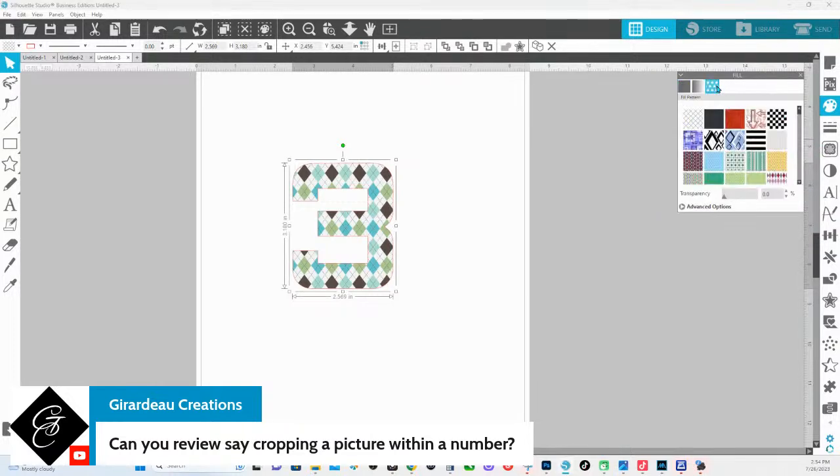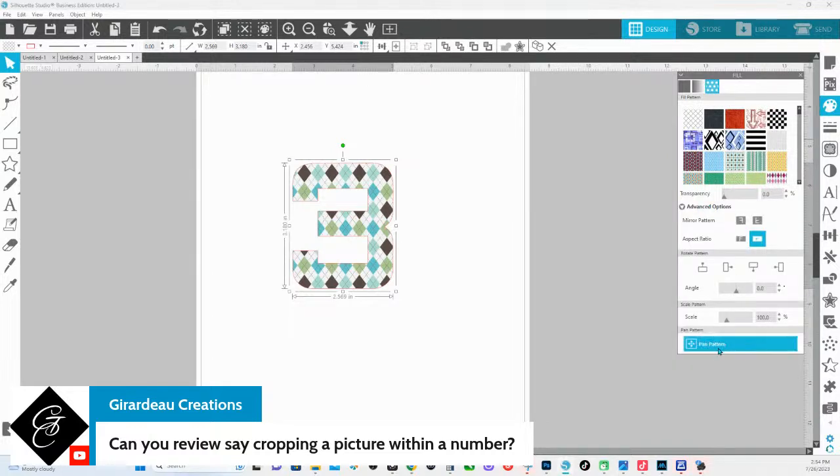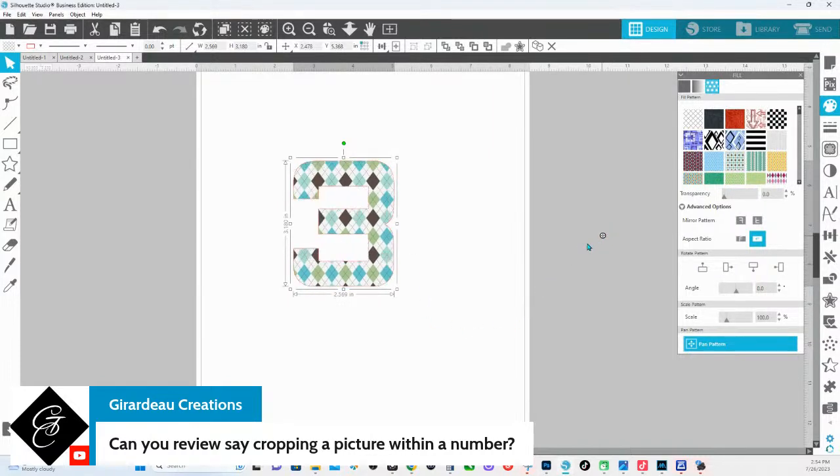So you can go over here and go to your advanced options. You have the option to pan things around and move it around. If you want to be able to see it, you can't move it over too much. In this case, you don't really see it repeat, but you will see the end of a picture start to repeat itself. There's nothing that I can teach you to force that image to look good or to be perfect in that letter or number if there's just not enough space for it to look perfect, if that makes sense.